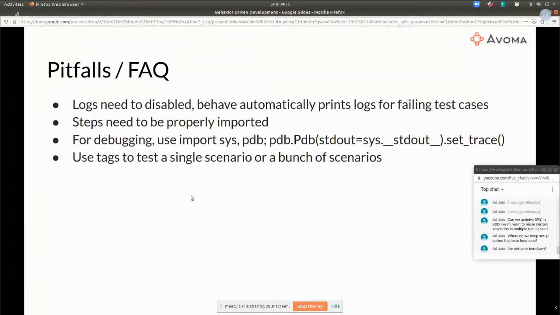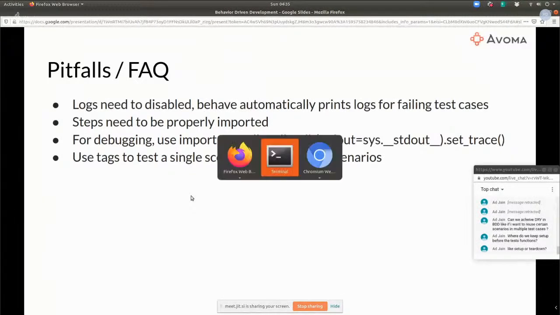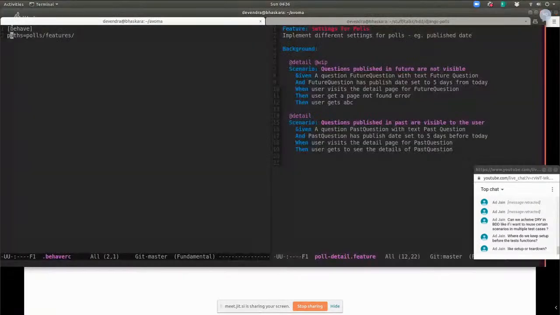So again, this is an artifact of the auto discovery not working. What you have seen is the first path, the path pointing to features, this is where all the steps need to be properly imported. So if you have, for example, multiple feature directories, you need to create something like all_steps.py and just import all of those steps in that particular file.